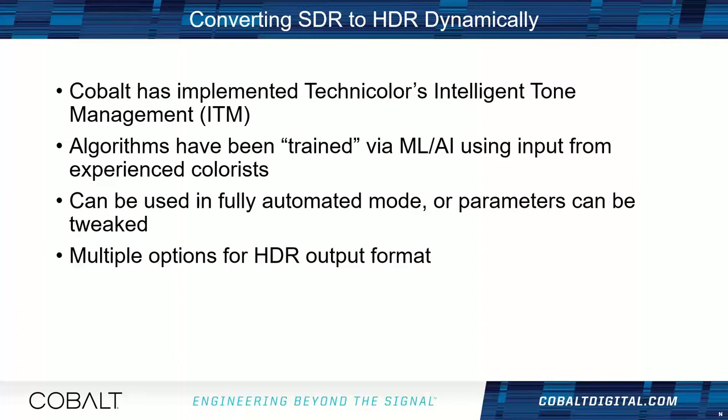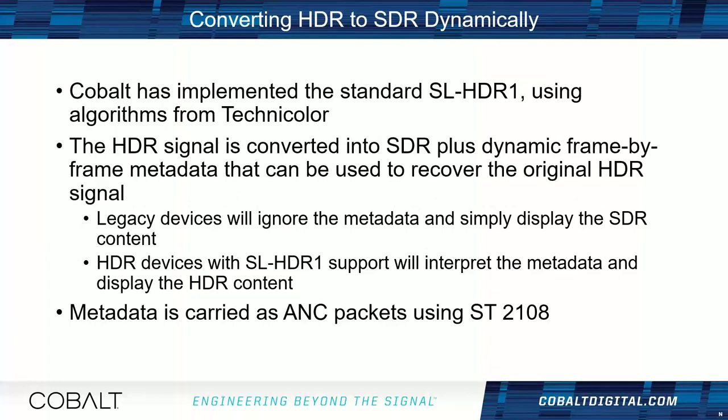Technicolor used machine learning to train the algorithms from the colorists and came up with an algorithm. So this is a fully automated algorithm, but you have to tweak the parameters. And once it converts to HDR, there are multiple options for the HDR output. So that's the best thing you can do, SDR to HDR.